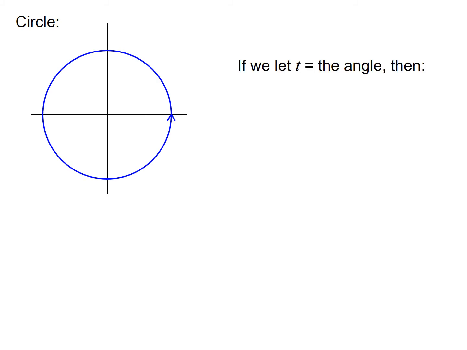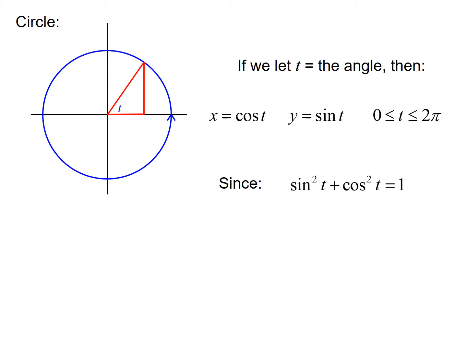All right, let's take a look at a circle in parametric equations. We let x equal cosine t and y equal sine t for values of t between 0 and 2 pi. We know that sine squared plus cosine squared equals 1, which means x squared plus y squared equals 1. So if x equals cosine and y equals sine, this gives us our equation of the circle that we're used to seeing. X squared plus y squared equals 1. That's a circle of radius 1.